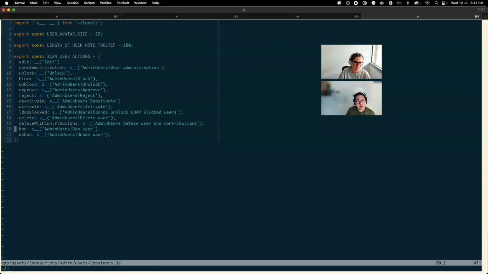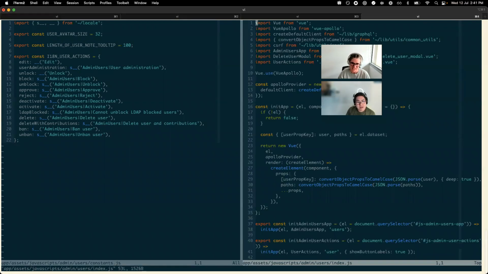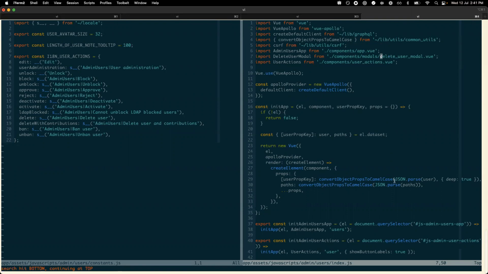So it looks like delete user is here. So this is where I'm not very good at, like I'm not the most front end person. Me neither. So let's see, users, it's probably index, right? And then this is all being populated. Hopefully it's using that constant somewhere. Delete user modal. Interesting.